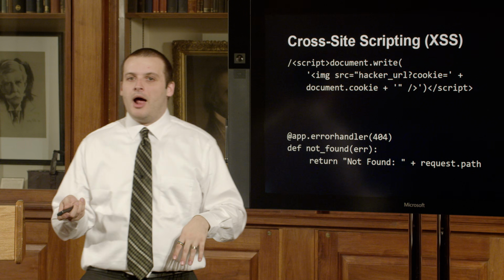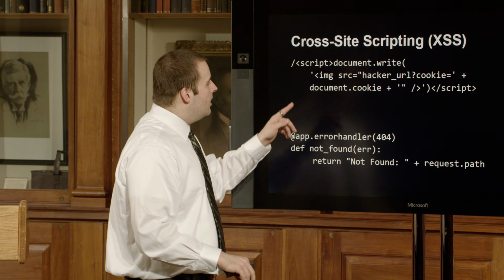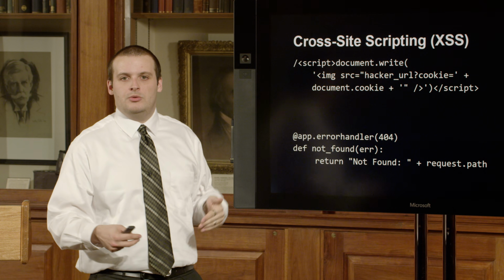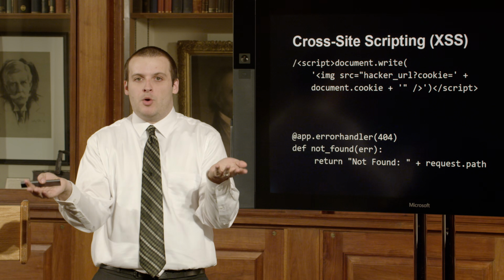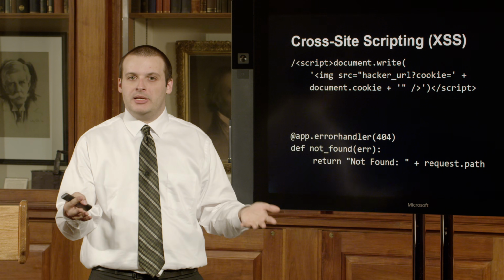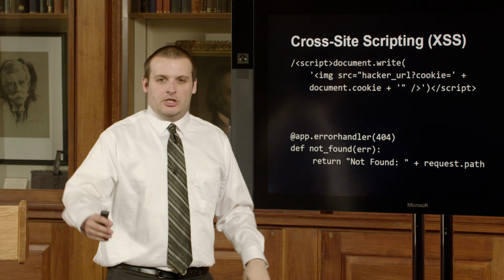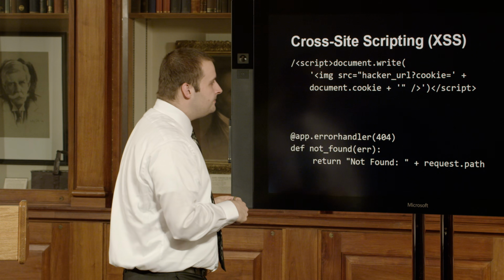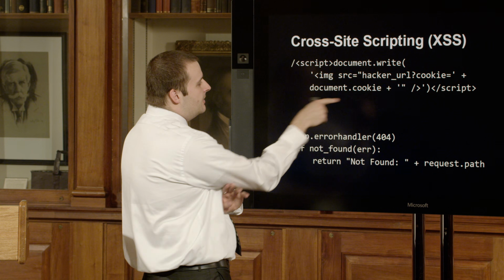Assuming that Facebook did not defend against cross-site scripting attacks, which they do, but assuming that they did not, anytime somebody visited my profile, their browser would be forced to contend with this script tag here. Why? Because they're trying to visit my profile page. My profile page contains literally these characters, which are going to be interpreted as HTML. And it's going to add document.write, that's a JavaScript way of saying add the following line in addition to the HTML of the page. Image source equals hacker URL cookie equals, and then document.cookie.